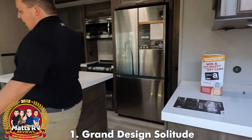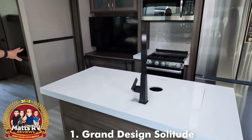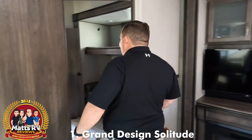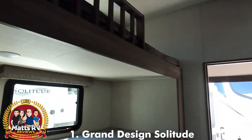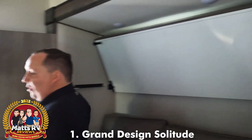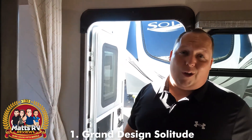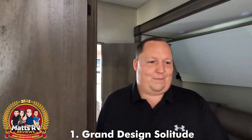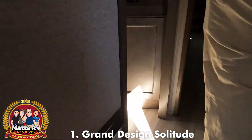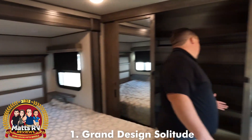Look at this — oh my gosh, I love the super sofa, very nice and comfortable. Kitchen island right here, residential refrigerator with a TV and a great placement with a fireplace. Now, the living room seems a little small, but it's the bunkhouse — it's all about sleeping the most people. You can sleep four people in here, and set up another TV with the sofa directly across. You can even flip this up out of the way to use as a sofa. And then look at this — a second full bathroom with a big shower, well tested and approved. No carpet in the slide out, which is great. A big second full bathroom, big king size bed, and a big closet with prep for a stackable washer and dryer.